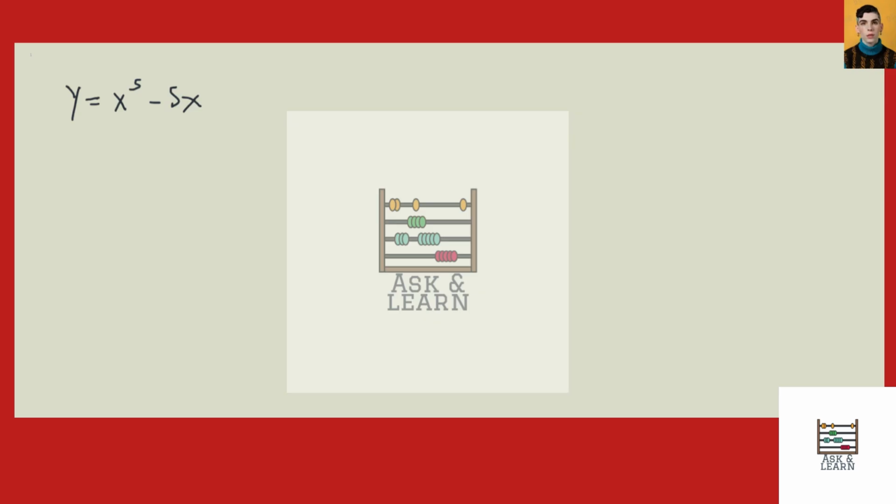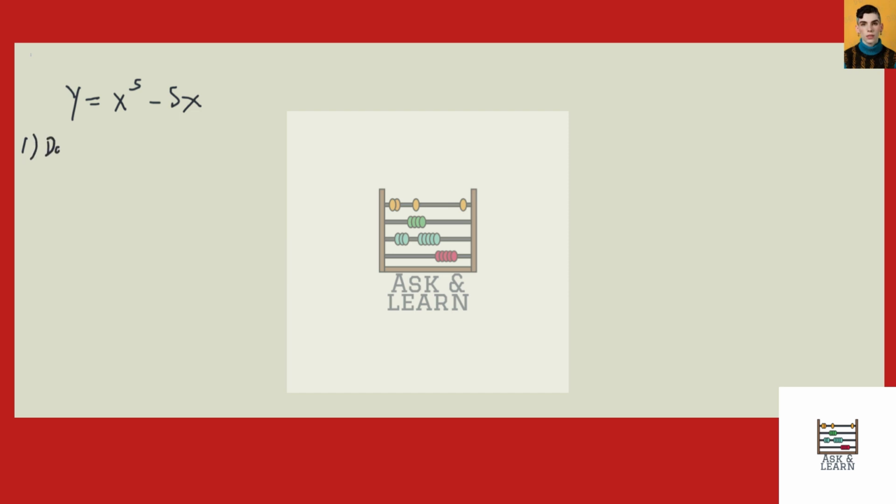We want to sketch the curve y is equal to x to the fifth minus 5x. So in this chapter, they give us this laundry list of steps we should follow if we want to sketch a graph of some function. So let's just go ahead and follow those steps.